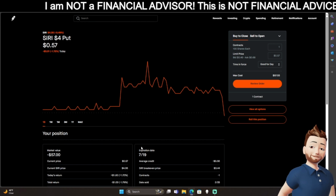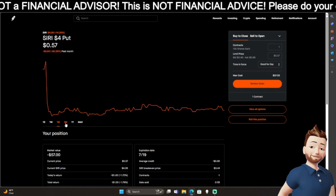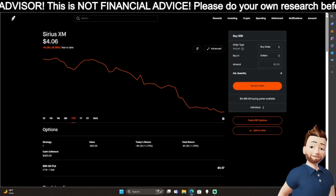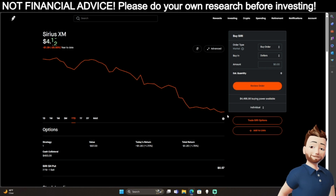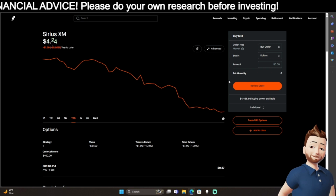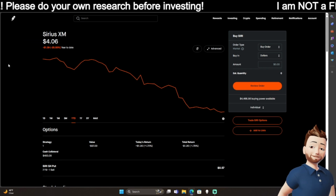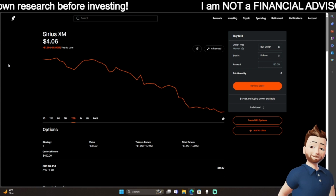I'm really trying to take advantage of stocks making corrections and everything else as time goes on. As you can see, Sirius XM has taken an absolute beating so far, being down 25.5%. So my hope is that it's going to find a bottom relatively soon and start to reverse a little bit back up to the upside. As long as the bottom is $4 or a little bit above that, then I'm going to secure my premium and call it a day and move on with that one.